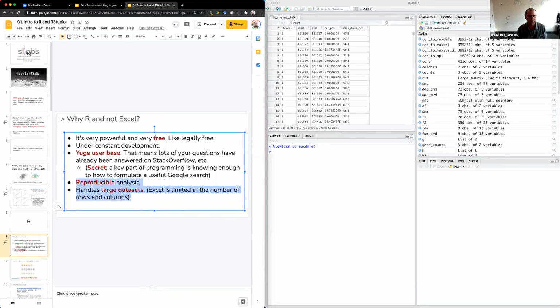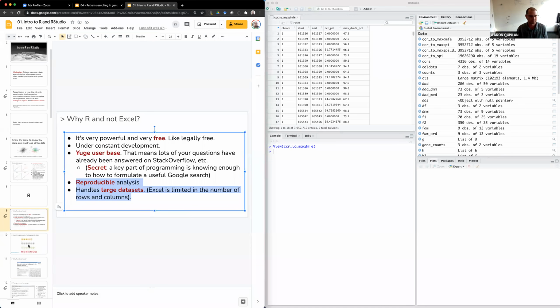The last thing I want to emphasize is that R does a much better job of handling the large data sets that we tend to deal with in biology. Now, this is not to completely bash Excel. It has its place for being a manifest of an experimental design or a system of record, but it's not a good solution for analysis. So one of my goals in this course is to get you comfortable enough in R, if you're not using it already, to make it one of the tools in your quiver for analysis, okay?